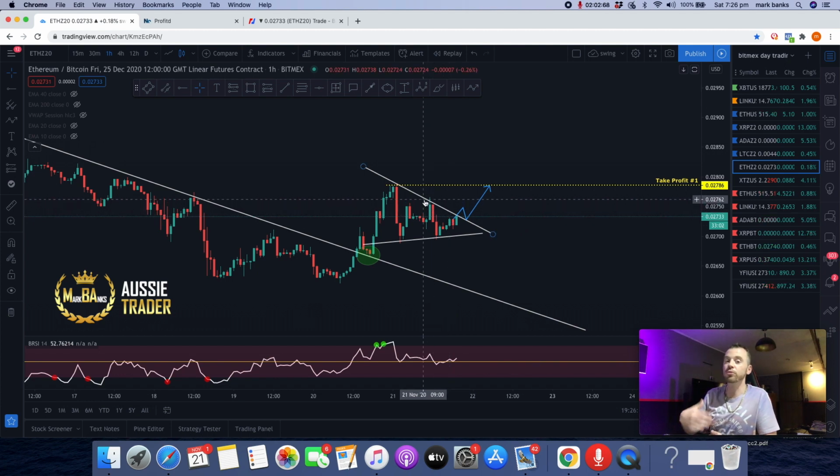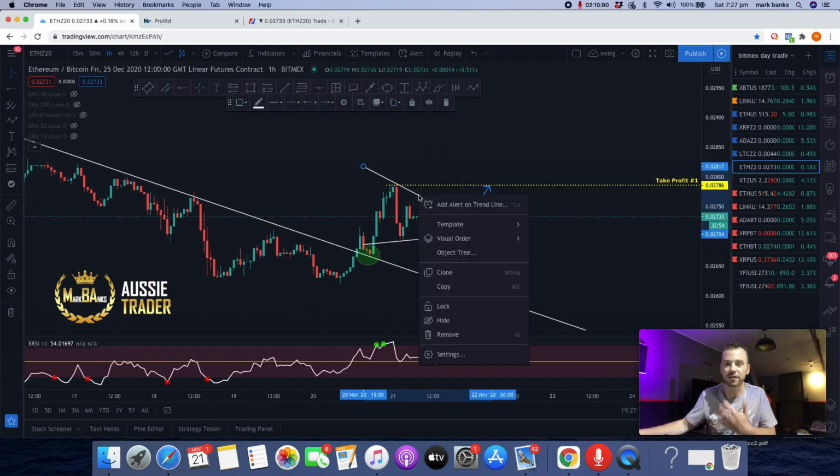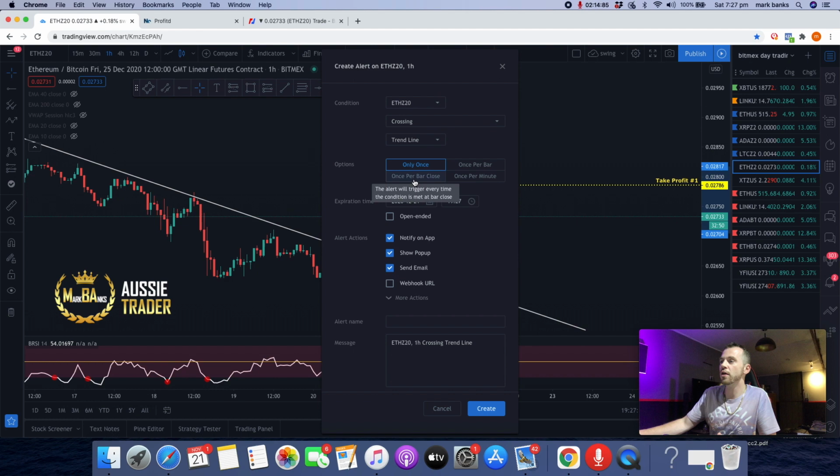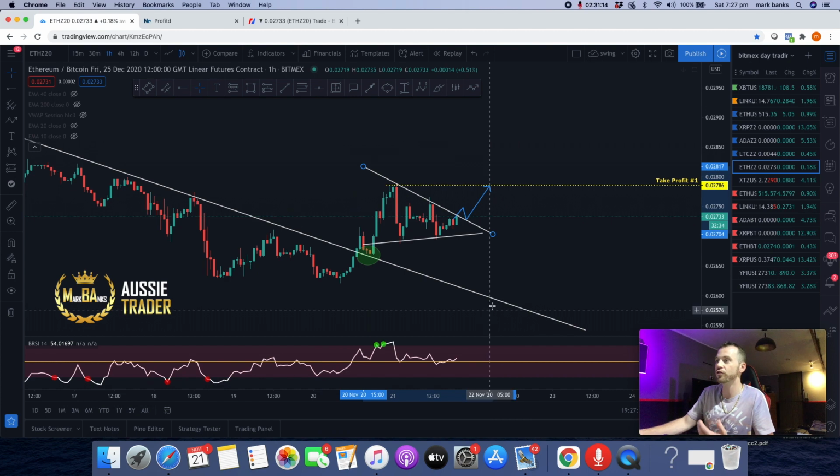Once you upgrade from the free version, you can set alerts. Alerts are a trader's dream, and I couldn't trade without them actually. It saves you having to sit in front of the charts all day. So you add alert. Now, for me, I want to know once the price has gone above and closed. So once it's closed above, then my phone's going to alert me, not once it hits above. To get an alert when it closes, you click on this one here, once per bar close. Create that alert.